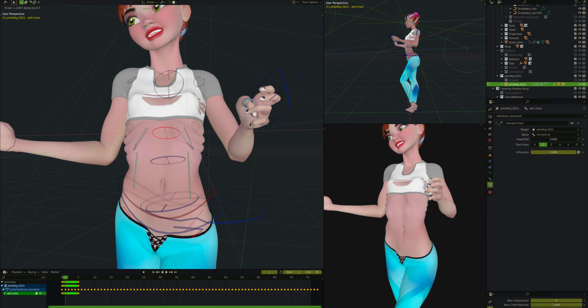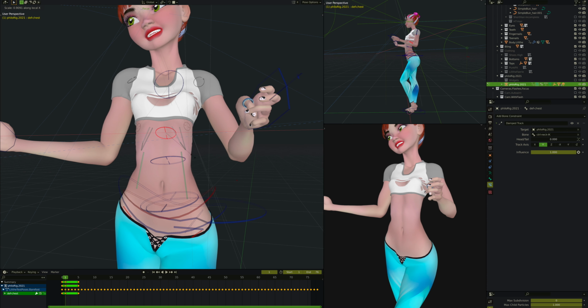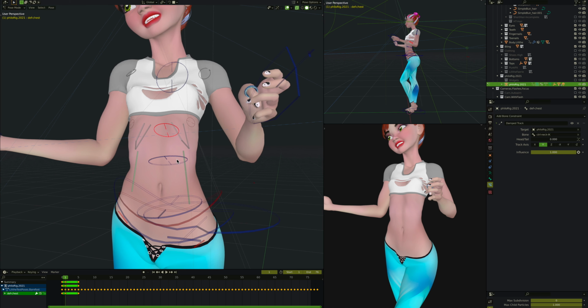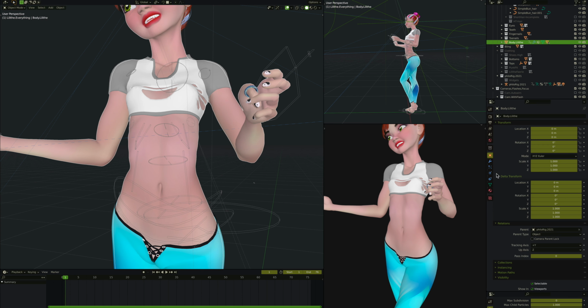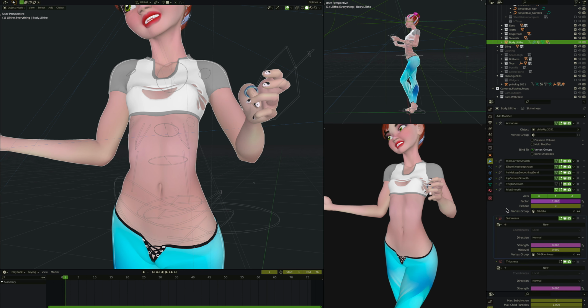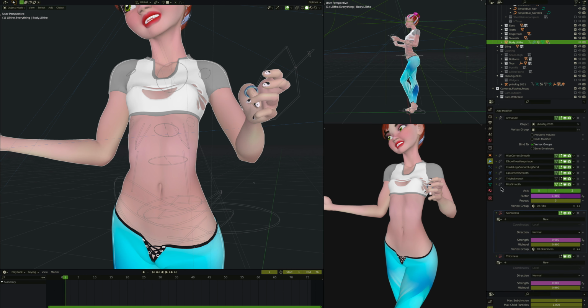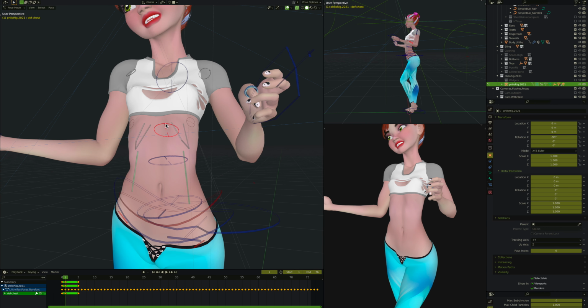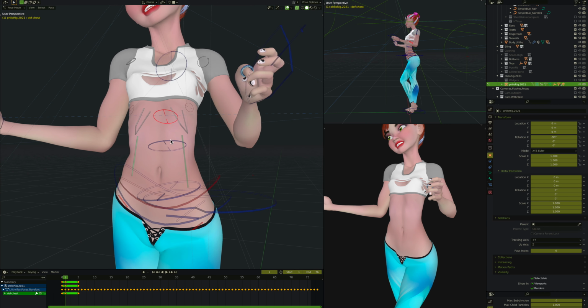If we change the chest's scale, we want her ribs to show more or less. This is going way beyond what is natural, just to give you an idea: as she breathes in like that, you see her ribs more. As she breathes out, you see her ribs less. The way to do that is to model her ribs really strongly, and then add a constraint on her body to be rib smooth right here. This will have a factor based on the scale of her chest bone here. We'll go into that in more detail in a second.